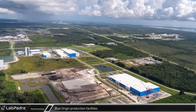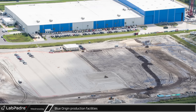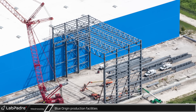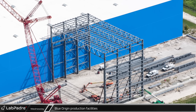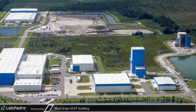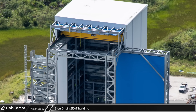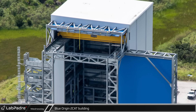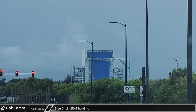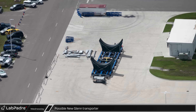A few miles south of Roberts Road are Blue Origin's Cape Canaveral production facilities. Groundwork continues in preparation for new construction to the west of the warehouse building, and steady progress is seen on the steel work for the expansion of the south end of the warehouse. Construction is still moving forward on the New Glenn second stage cleaning and testing building. The doorway at the top of the building was opened during the flyover, letting us see the bridge crane at the top. Also spotted this week was what looks to be a New Glenn horizontal transporter.